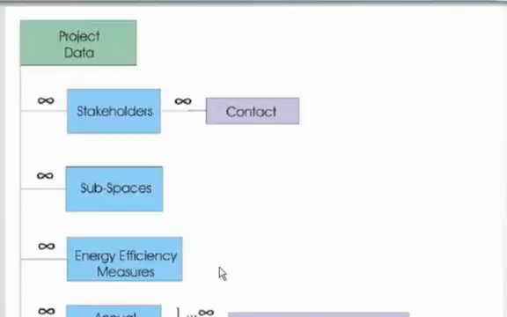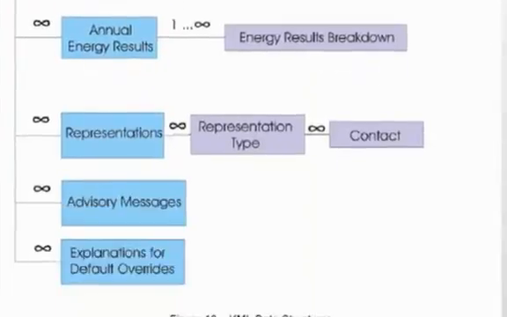Energy efficiency measures, we have a listing, and this is more user-defined. There aren't really restrictions placed on the schema of efficiency measures for things that exceed code minimum or exceed the defaults that are set forth in COMNET. The annual energy results, and then for each of those results we have an energy results breakdown, which is the end-use breakdown by time period. Representations, as I mentioned, which is a more formal authorization that the material presented in the report is accurate.